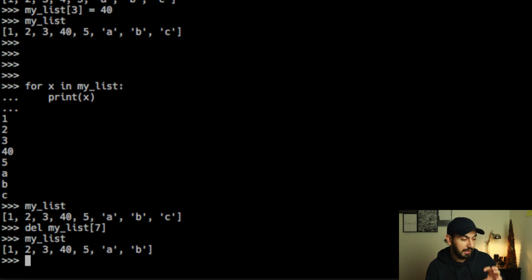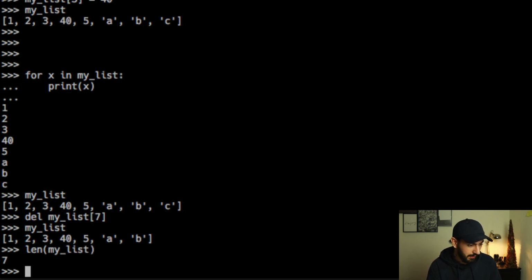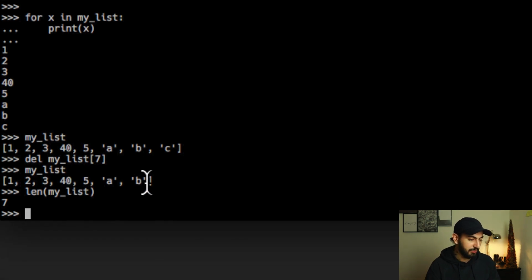You can also get the number of all elements in a list by using the len function. So we can do len of my list. We will see the number of all elements. And for example, if I now want to delete the last element, I can do the following. For example, del my list, and instead of an exact number, I will do it like this: len of my list again.